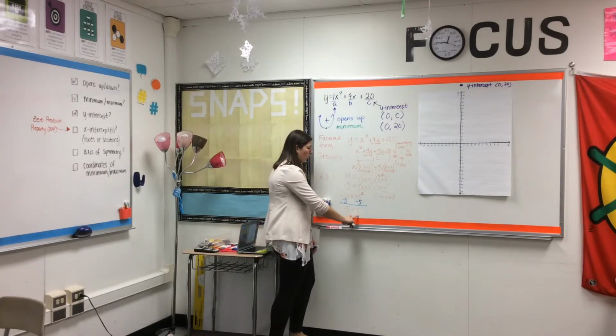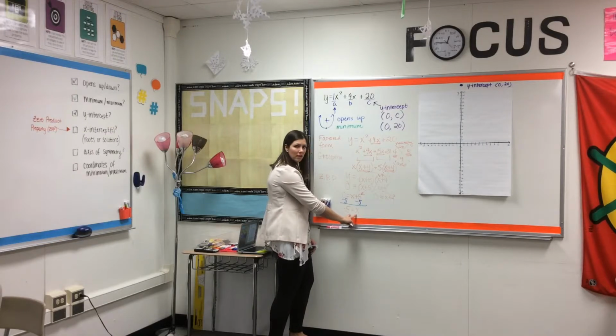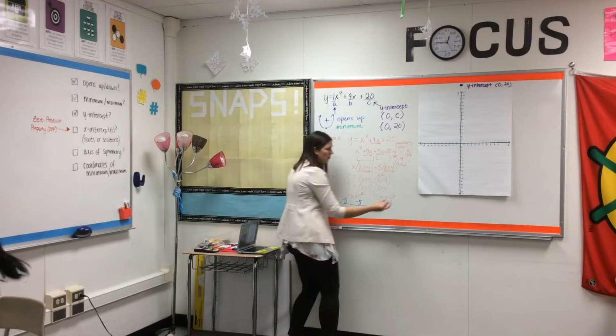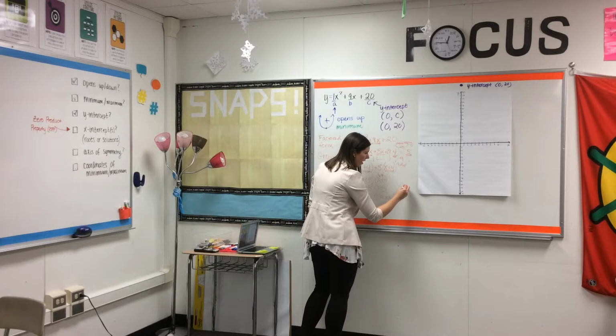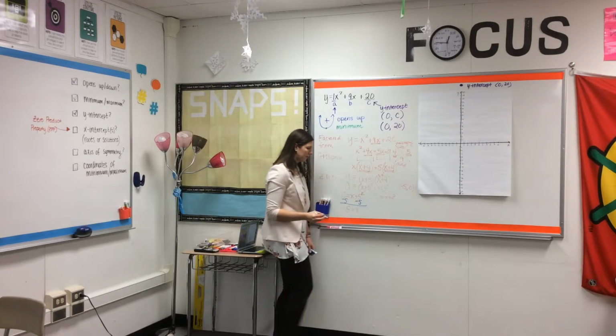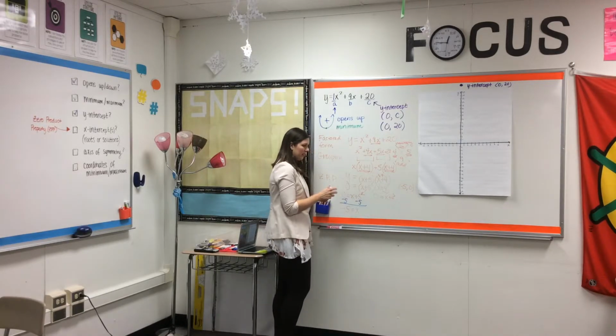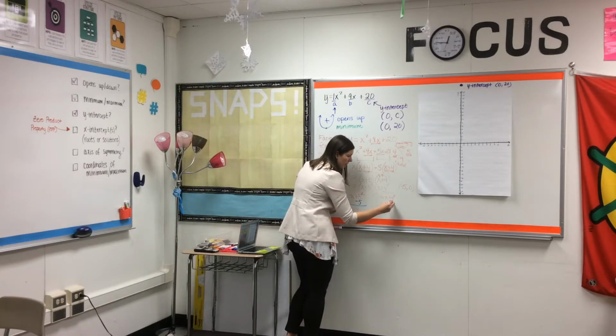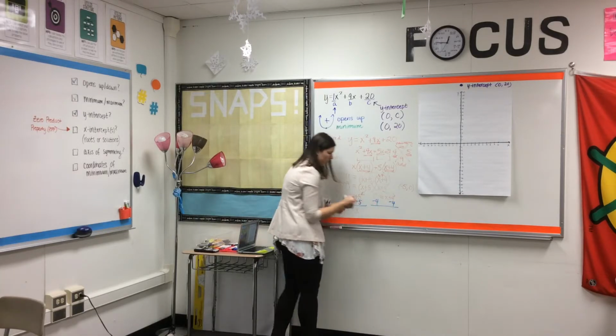So how would I write the coordinates for this point? I'm just going to write them over here. So it's going to be negative 5, 0. That will graph. And then coming back to the second x-intercept, okay, subtract 4.